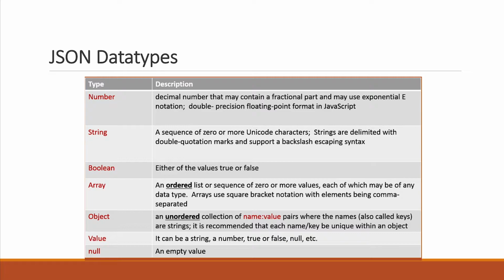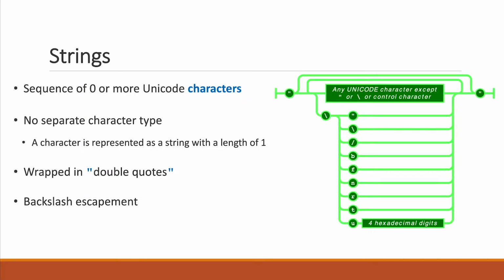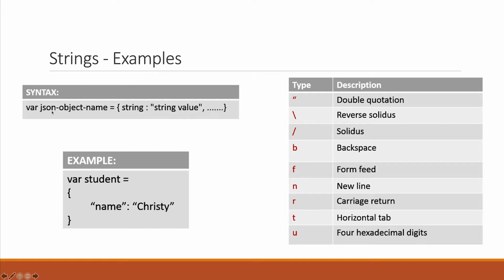There's a difference between how to store numbers, strings, and other types of data in JSON. For strings, JSON syntax should be wrapped in double quotes. There should be no separation between characters, and it cannot contain quotes, double quotes, or backslash directly. But if you want to use, for example, quotes, you can use a backslash prior to that specific quote. This is the example. I define the variable, and if I want to use a string, the string should use double quotes.